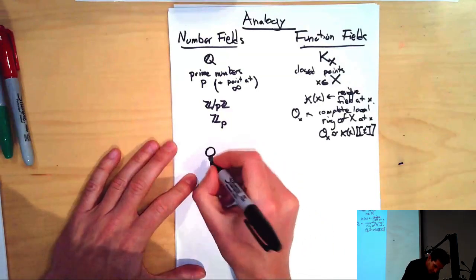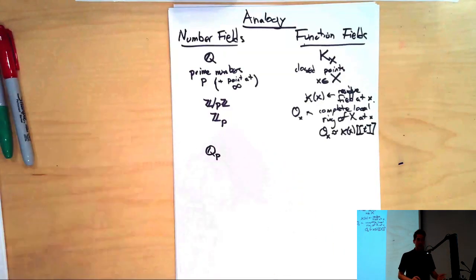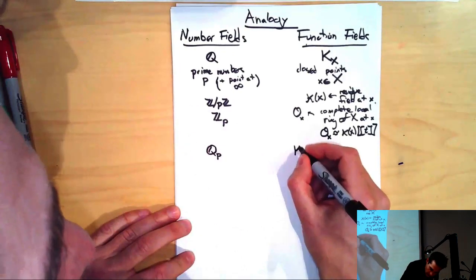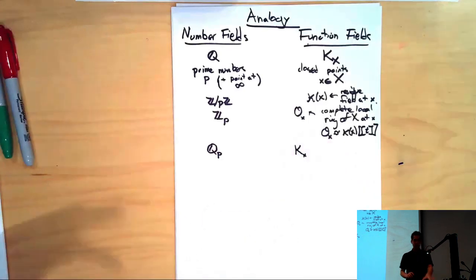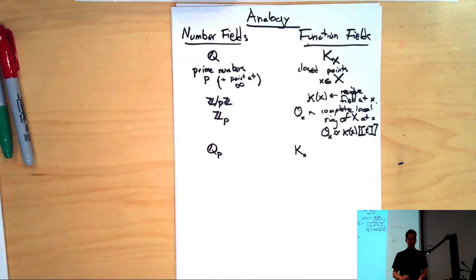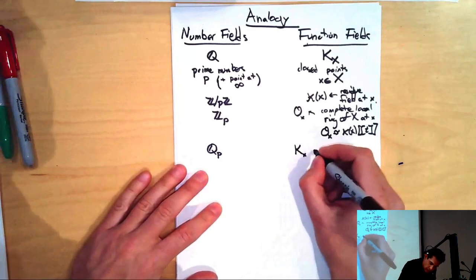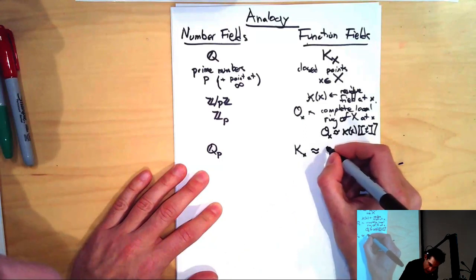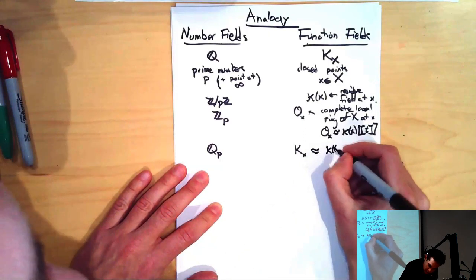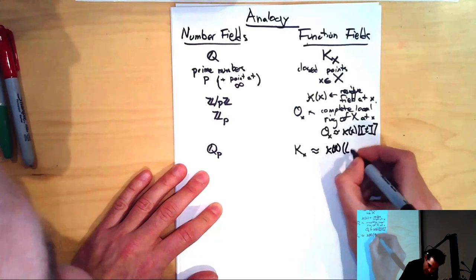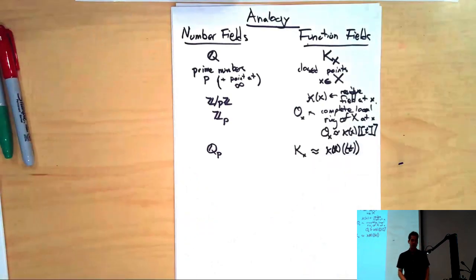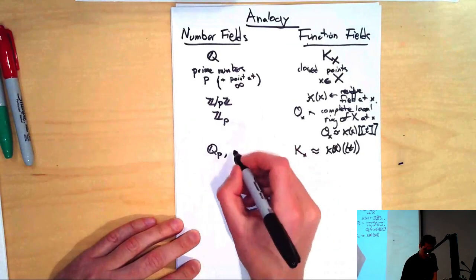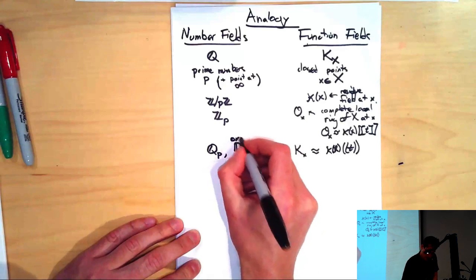So another object which appeared in the previous lecture was the field Q_p, the p-adic rational numbers. That's the fraction field of Z_p. That has an analog on the right-hand side, which I'm going to denote by K_x, and that's just the fraction field of O_x. So this is a field that you can associate to every point, and it just looks like you took the residue field at that point, and then adjoined a Laurent series generator t. And maybe also in this case we have an analog corresponding to the Archimedean place.